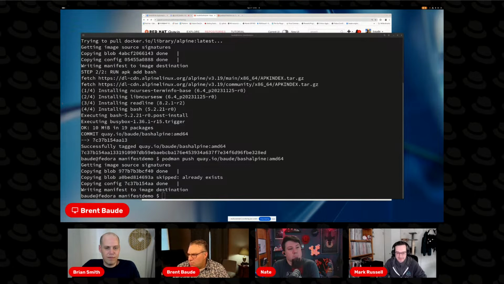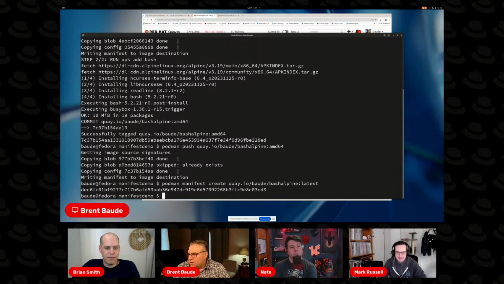Nothing really new here, but where we start getting into new things is with the podman manifest command that was put in Podman 5. The way the syntax works is manifest is a subverb that has verbs underneath it. So podman manifest create, and then the argument given is the name of the image or the manifest. They're somewhat exchangeable in this particular format. And that's a very quick operation.